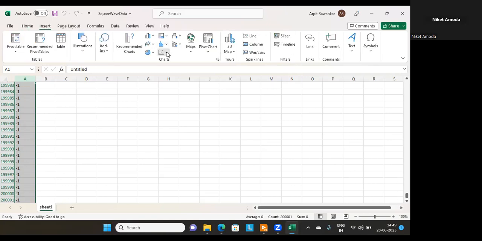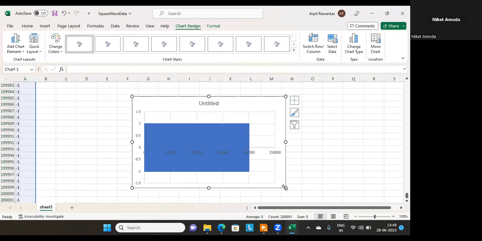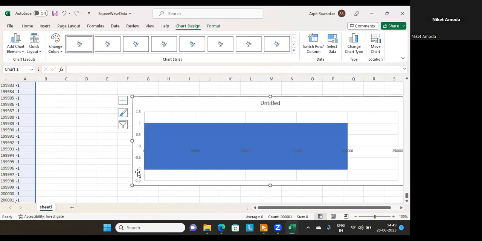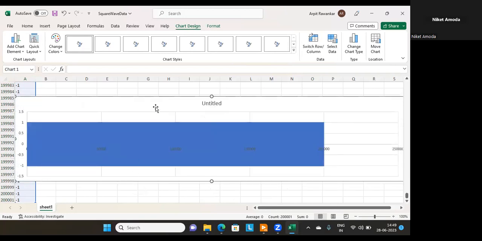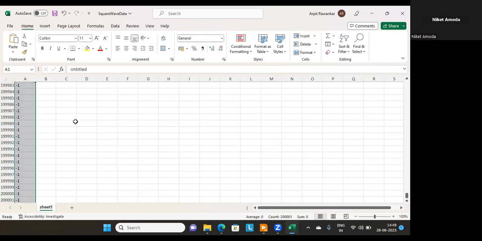Now insert chart. Okay. No need to plot everything.